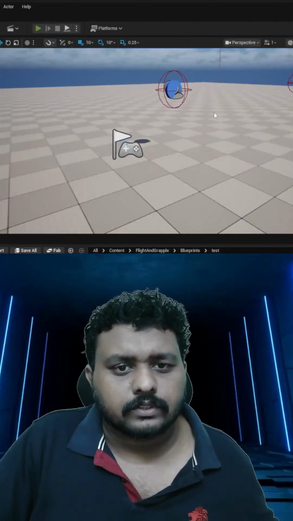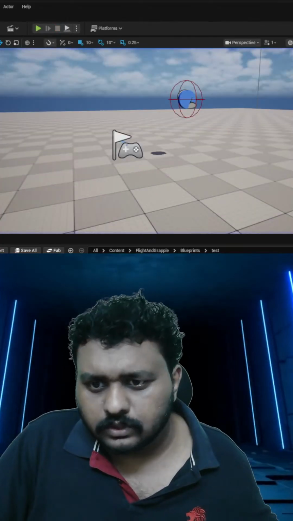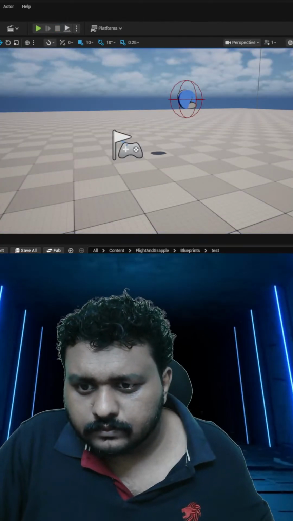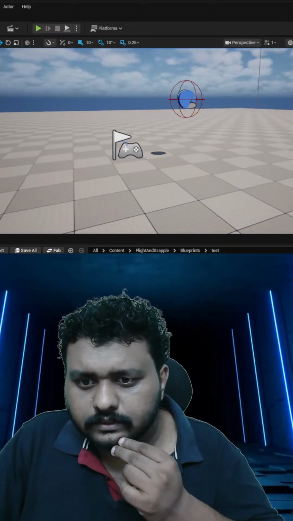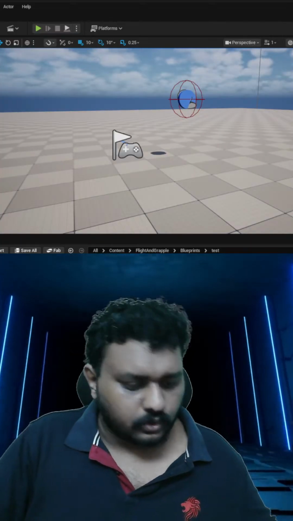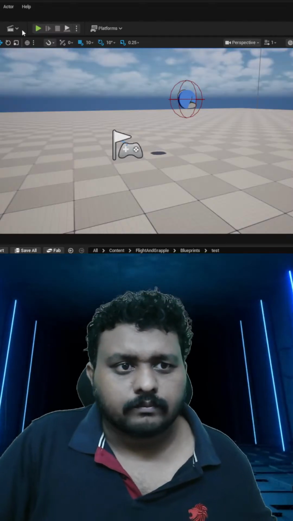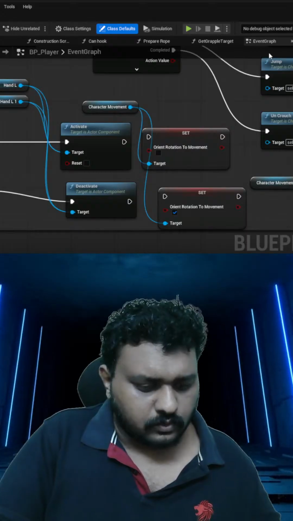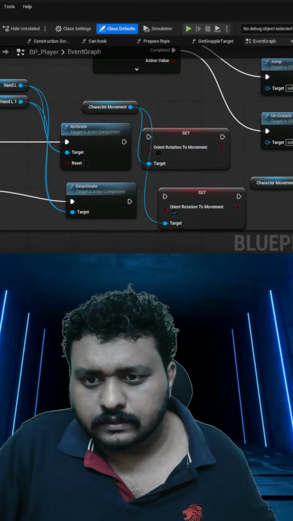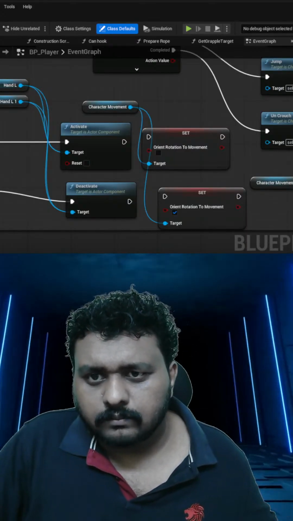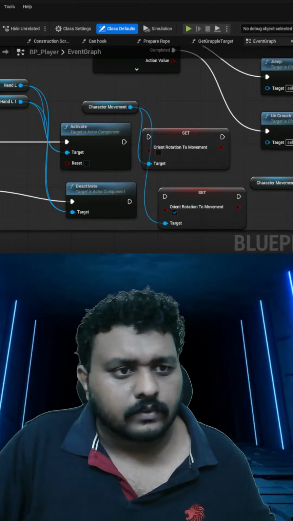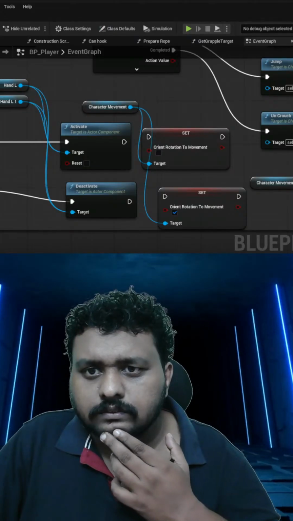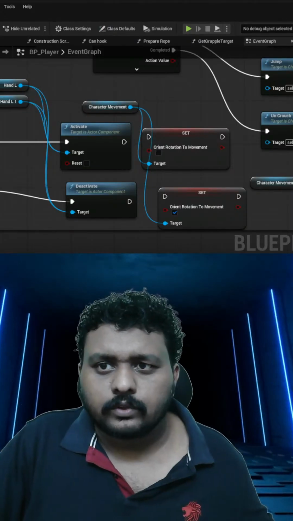Okay, let me just try that one real quick. No, that's not the one. I think that was the one, right? Rotate. Let me just go to default value and see. Orient. No. I thought that was the one. Orient Rotation to Movement.